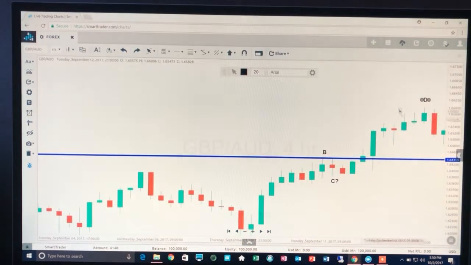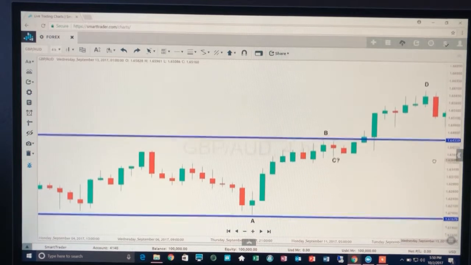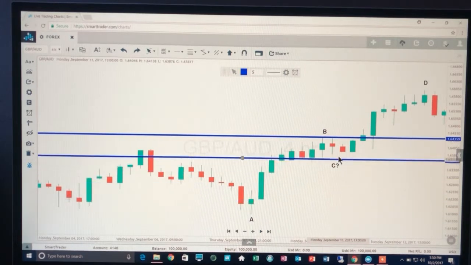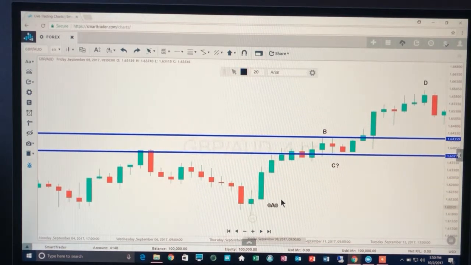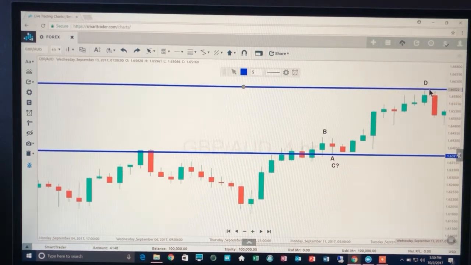Once your A, B, C, D swing is completed, it's important that you understand how to properly move your AB boundaries. So your C, which is your deepest retracement of the AB boundary, becomes the new A. And the D, which is the first high that forms above the B, with 2 to the left and to the right, lower than the central wick high, that becomes your new B. Now the process then repeats itself. As long as the market doesn't take out the A, it has no choice but to go your way.